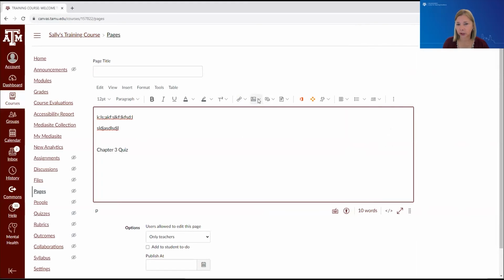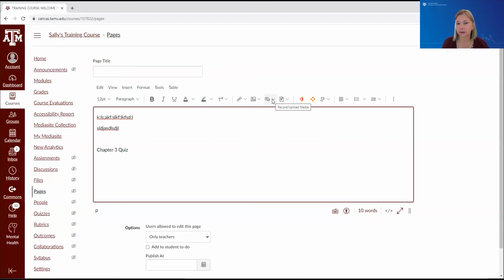This is the image tool. When I want to select an image, it will give me the opportunity to upload one or use one that's already in the course. If you're uploading, be sure to add an alt tag to that image for someone who's using a screen reader, so that they can get the same amount of information from that content as people who are seeing it. The next button over is a media button.